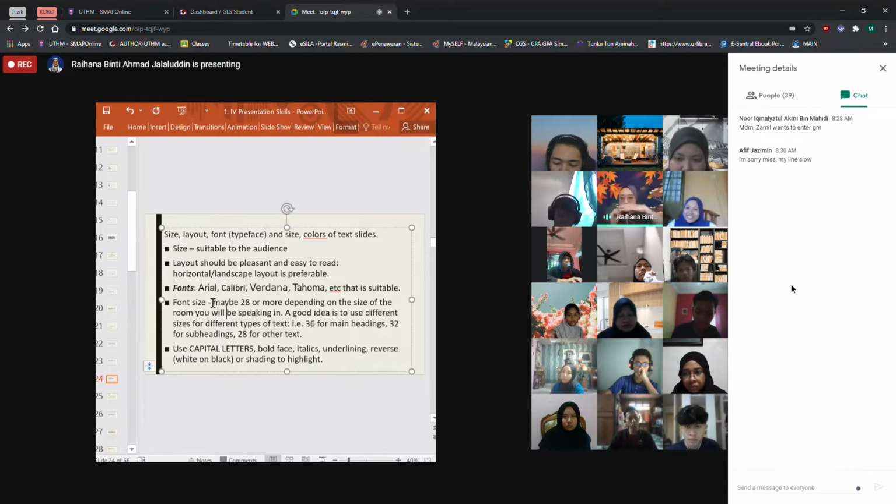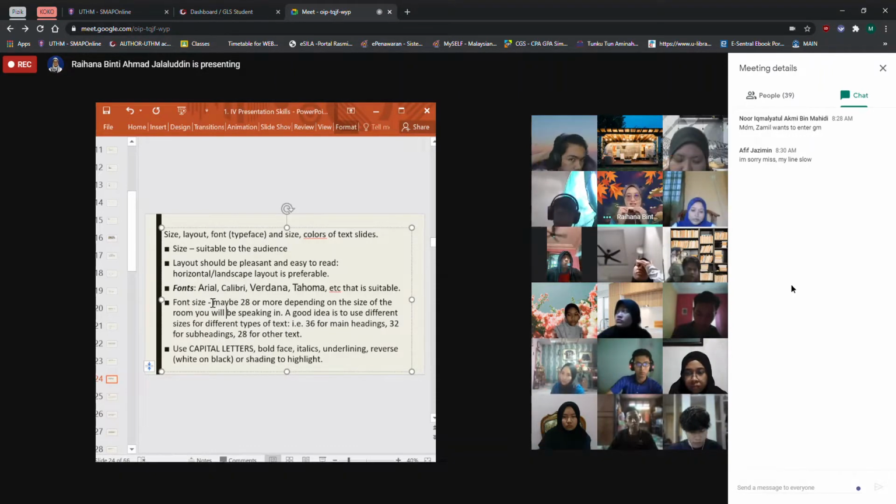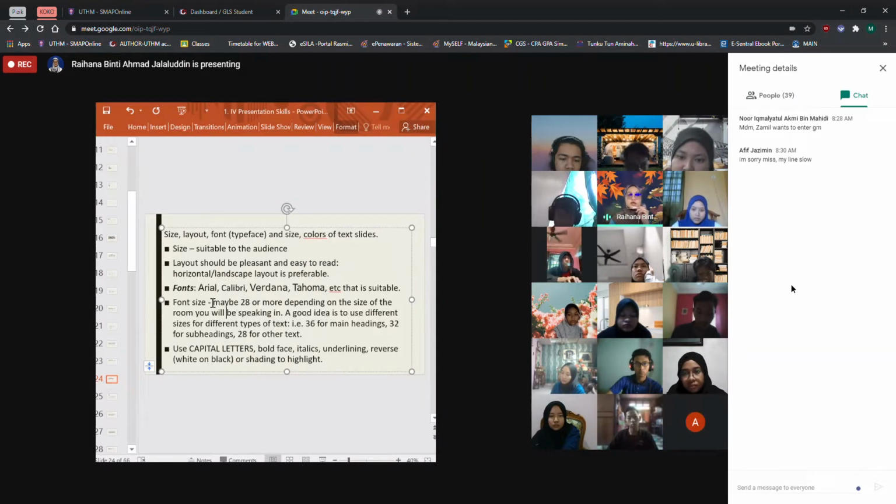You can highlight, use capital letters, boldface, italics, underline, whatever you want to highlight. You are allowed to do that as long as the colors are not more than two. This is different from essay writing, because in essay writing you have certain rules for capital letters, boldface, and italics. But for presentations, it's more flexible, so it's up to you. If you want to highlight a phrase, then yes, you may boldface it. You may italicize it. Up to you.